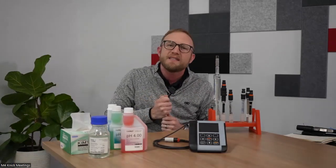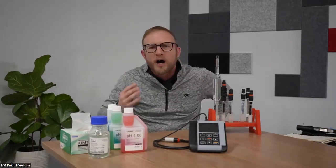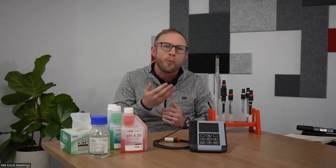Moving over to the third one, PTFE. PTFE or Teflon, it serves very, very well in applications where you may have oily coatings or processes that can cover the pores of the ceramic junction or plug up even the open junction and get inside that reference system and contaminate at a fast rate. That PTFE is a natural wicking agent. So if we have oily applications, that will just wick right off of that junction and aid in keeping that pathway or that bridge clean.